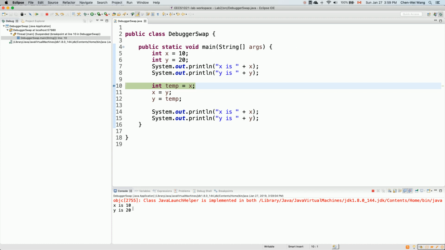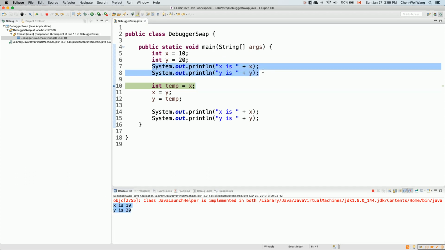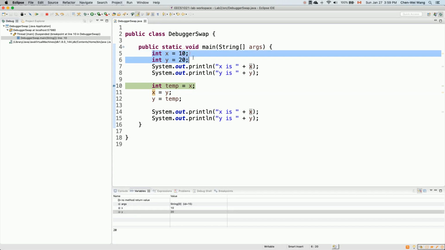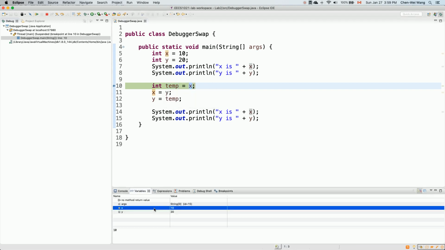You can see so far we have already printed out the first 2 lines from over here, right? We have already done that. These 2 lines have been executed without pausing because the breakpoint only started from line number 10. All the lines previously have been executed already. Okay, now let's look at the variables panel over here. You can see at the moment x is 10 and y is 20. That makes sense from these 2 lines over here, right? Now let's predict what's going to happen after we try to execute line number 10. Well, it's going to create a new variable called temp with the same value as x, which is 10. That's what we expect to see, right?